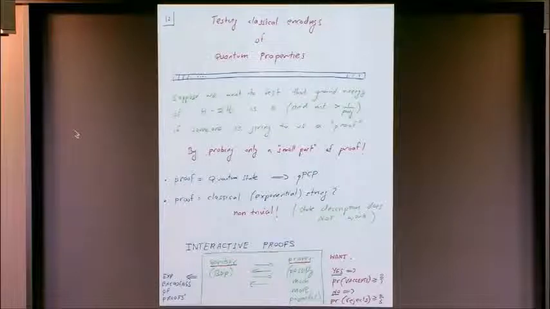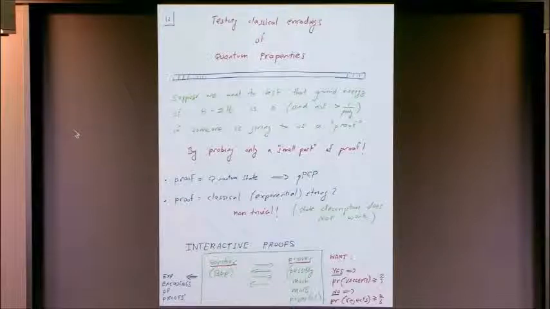Okay, so now we've asked about testing quantum properties. The question is, what happens when we test classical properties, classical strings to understand quantum properties? So before we were talking about testing quantum states. Now we want to talk about the possibility of testing classical strings locally to infer something about the quantum properties encoded by those strings. And the connection between those two notions is a completely open thing, I think. We don't understand the connection between the local testability in the classical case and the local testability in the quantum case when you encode quantum properties.